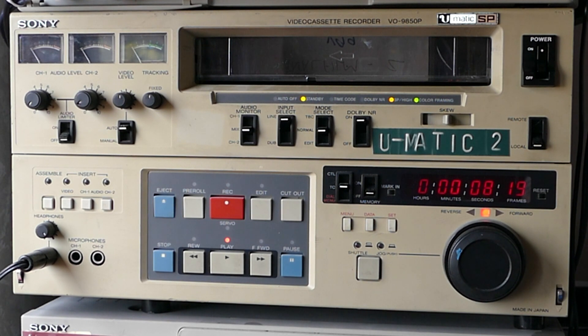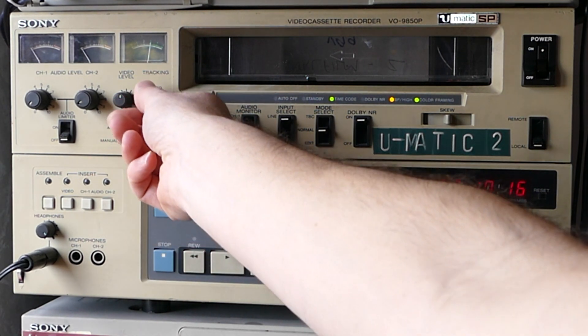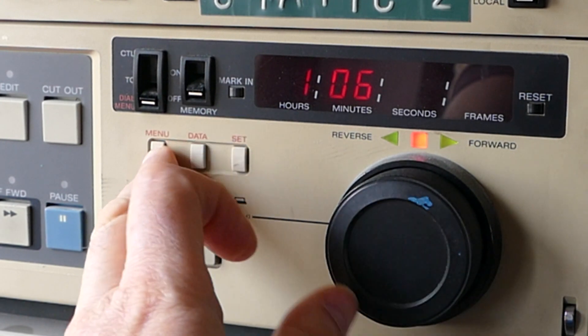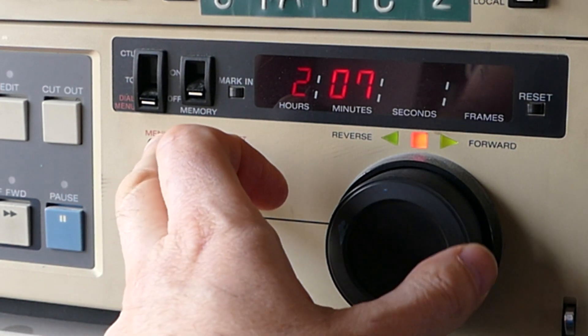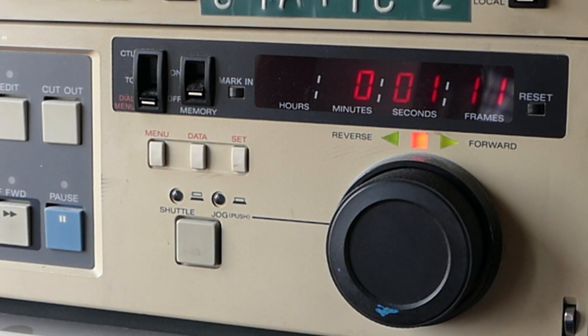We've been working on the VO9800. I wanted to show a really useful feature on the very similar VO9850: it has a meter for the RF signal coming from the tape, which is very helpful in diagnosing problems such as a weak tape signal — I've often seen this with Scotch 3M branded tapes — or if the heads are contaminated and need cleaning. There's a head hours meter accessible from menu option 205. I first look at option 207, the still frame timeout, to see if it still has the default setting of 15 — if so, the internal battery has likely failed and the hours readings will be zero or meaningless. Here it's OK, but total machine hours on 206 and head hours on 205 look far too low for this machine.